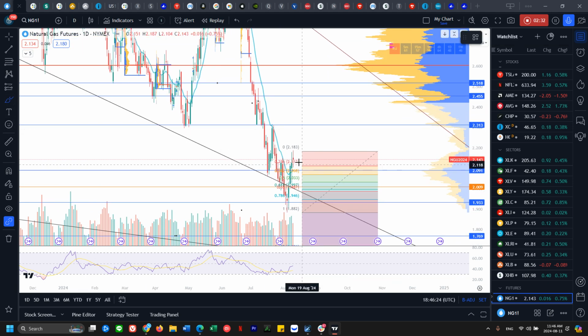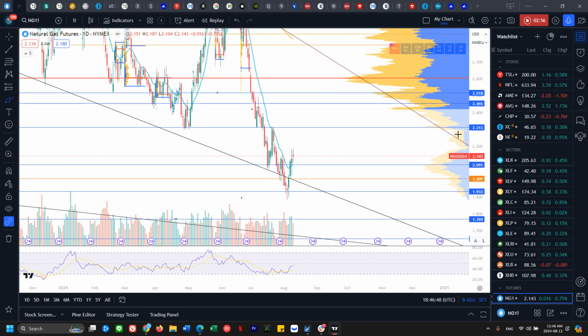So let's say we started red Monday here, and we start pulling back, right? We don't want to see too much of a pullback. Something closer to this, like 2.07, would be nice. We get a bull flag or something like that, and then we head out higher. The last thing we want to see is a pullback of more than 50%. That will start favoring the bears. So keep watch on that.